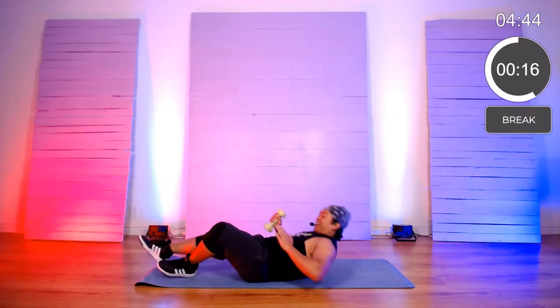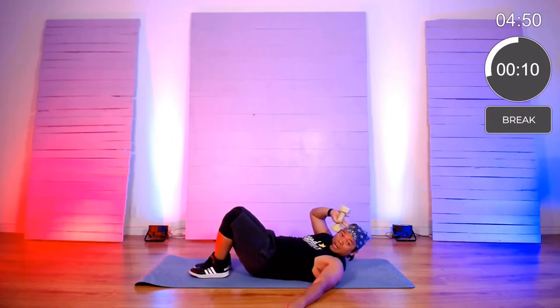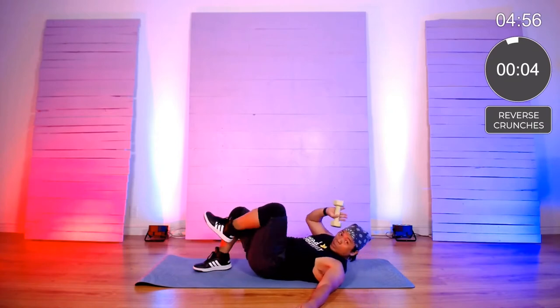So we're gonna focus on contracting the side. Weight, no weight. You're gonna have your hands to the side. You're gonna take your shoulder up, bring it towards your knee. Another option is to bring your knee up with it. Focusing on one side only.